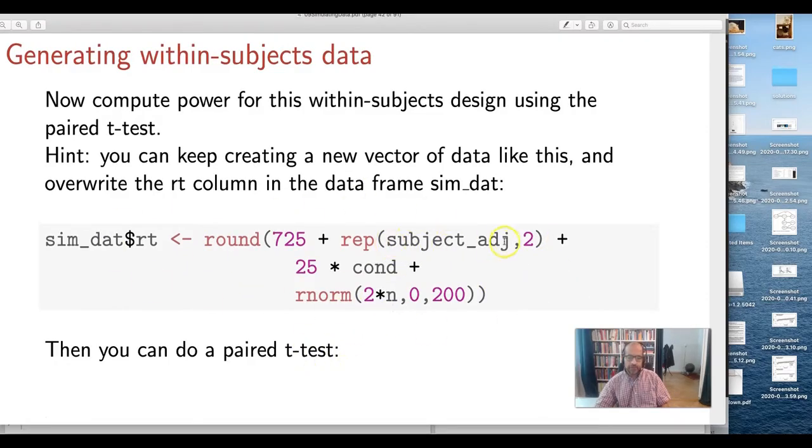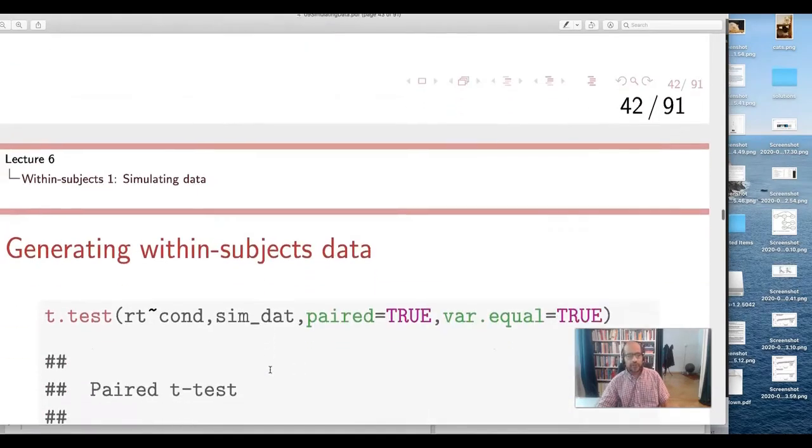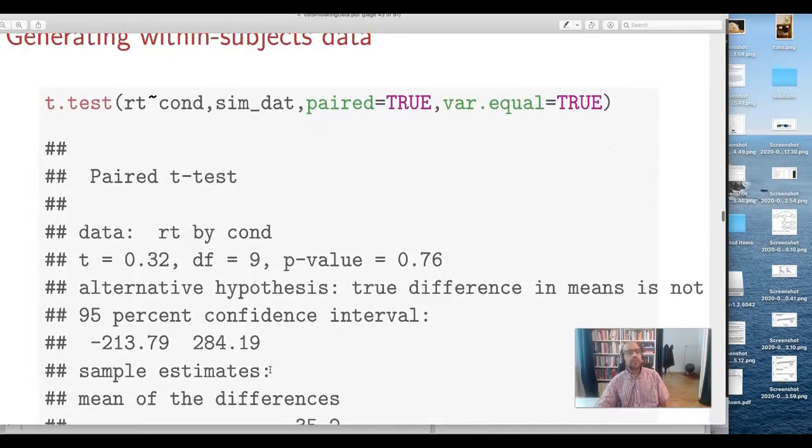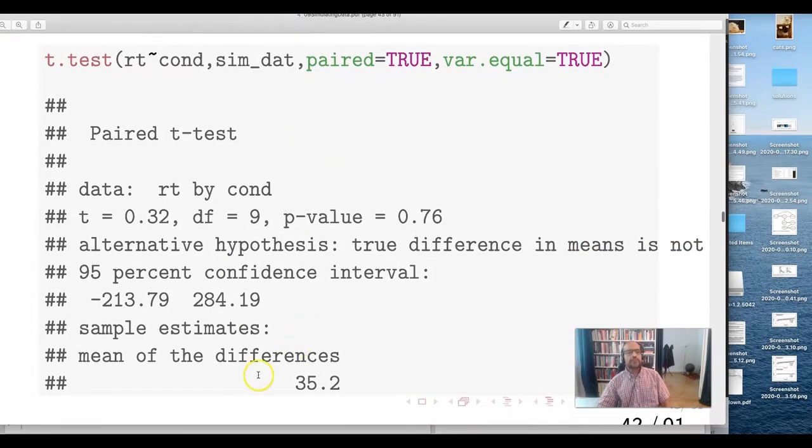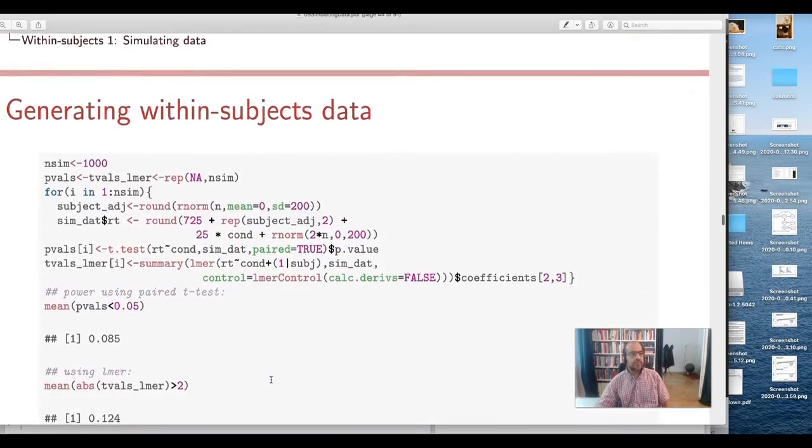So this will have to be freshly generated each time. New subject adjustments for each new simulation. Okay, and then each time we generate some simulated data, we can do a paired t-test or a linear mixed model. Either one works, right? So that's what I had done earlier. This is with some new generated data. I've got new numbers now, right? It will change every time, right?